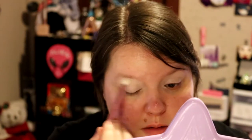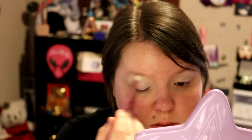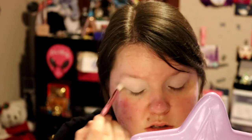Then I'm gonna take the shade Flashback, which is the white shade in the James Charles palette, and I'm just going to use that to set the concealer on the eyes, just like you would set your concealer if you were putting it under your eyes. That's what I do. Some people don't set their eyeshadow primers, like since I'm using the concealer as eyeshadow primer. Some people don't set it. I personally do. I don't know why. I just feel like that's what works best for me.